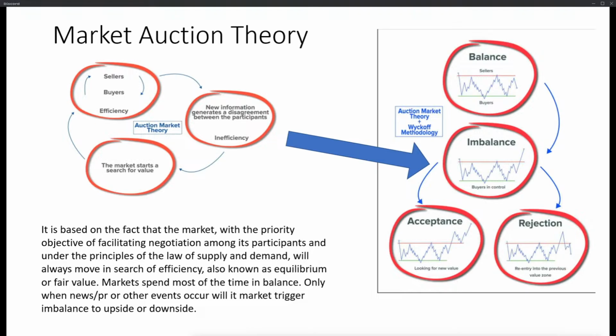In the stock market, you have buyers and sellers, and we are either being efficient or we are being inefficient. Efficient means we're in balance and we're trading and we are accepting that price at that time. And as soon as market information is generated that tells us we need to trade inefficiently, meaning higher or lower.